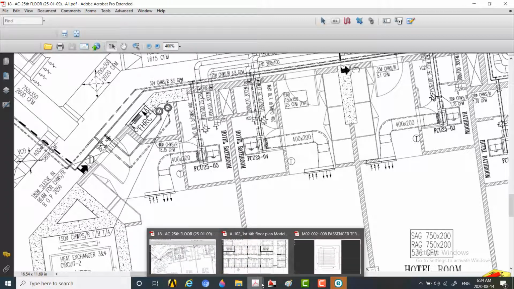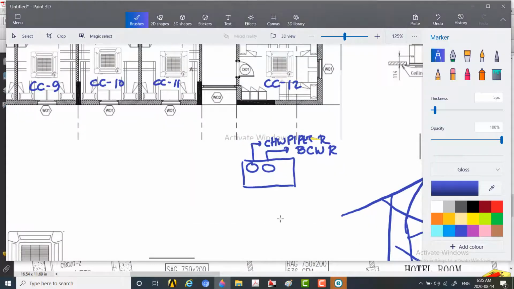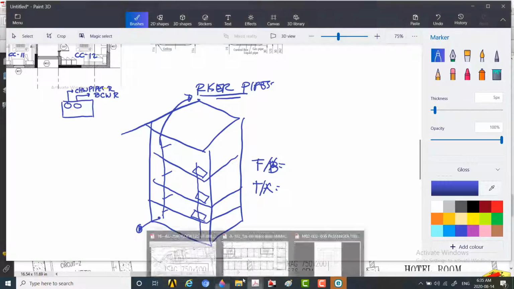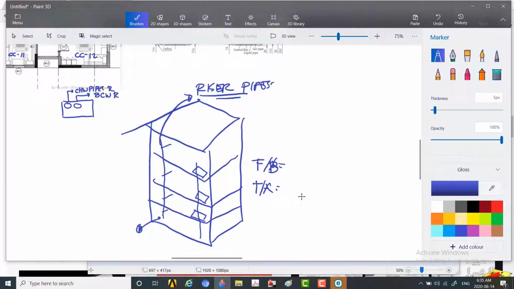ang pagkakaintindi niyan is, I'm going back to the drawing. So when you say from bottom, so kung ito yung tubo mo, so we have FB, sorry. So FB, that stands for from bottom.